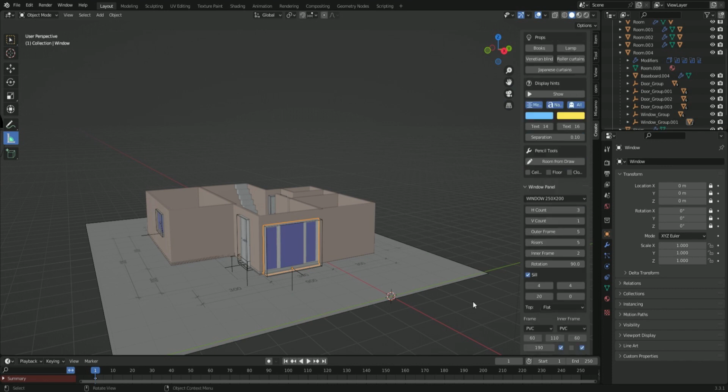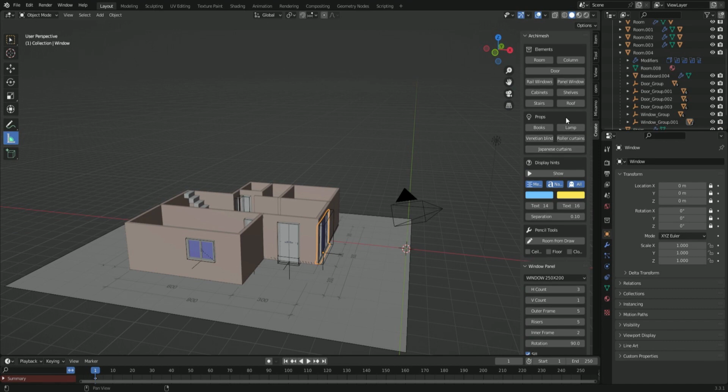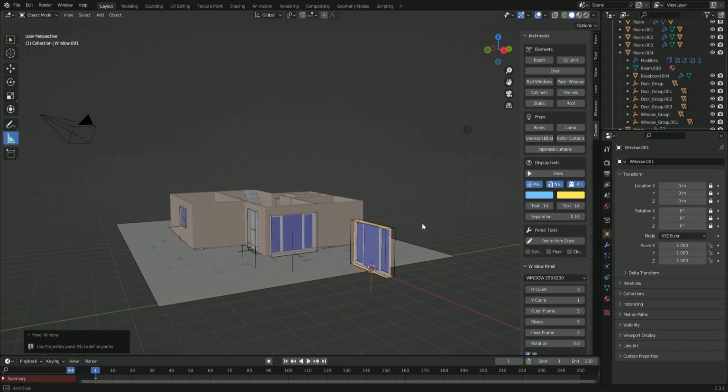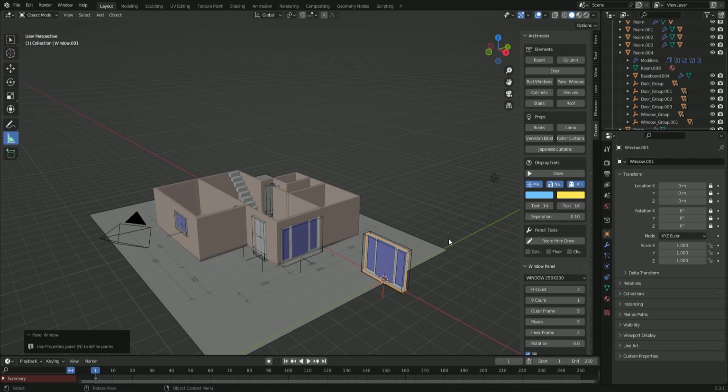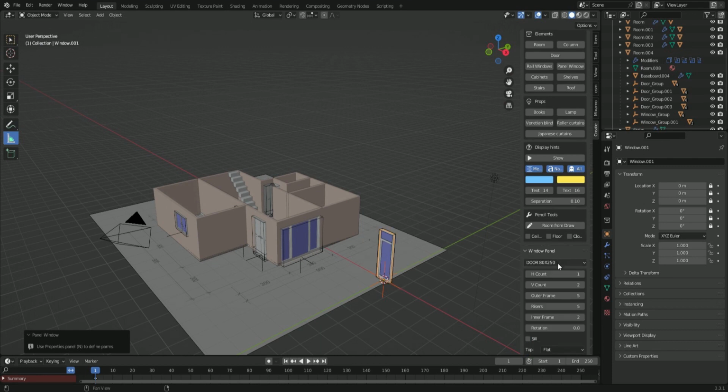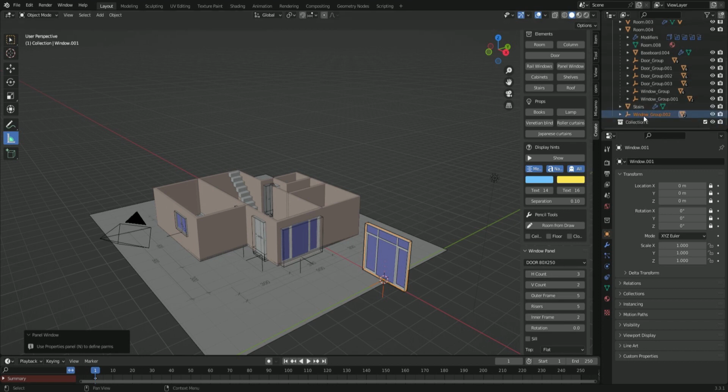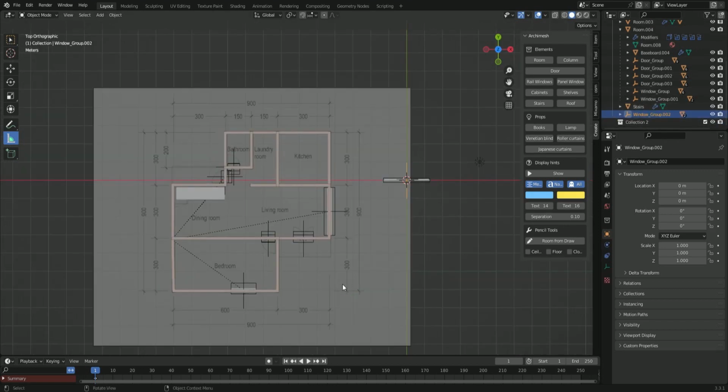You can play around with a lot of these options, but I'm just going to add in another set of those panel windows. And as you can see, you can have windows at the top of it as well, whatever look you're trying to achieve. I'm sure there's an option on here for it.